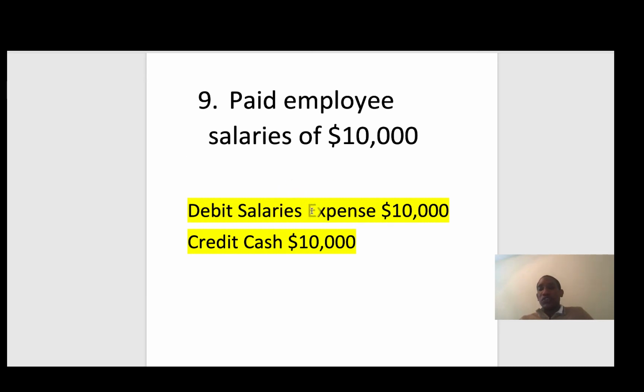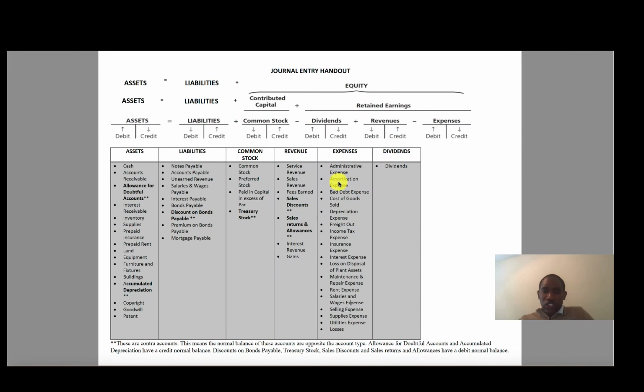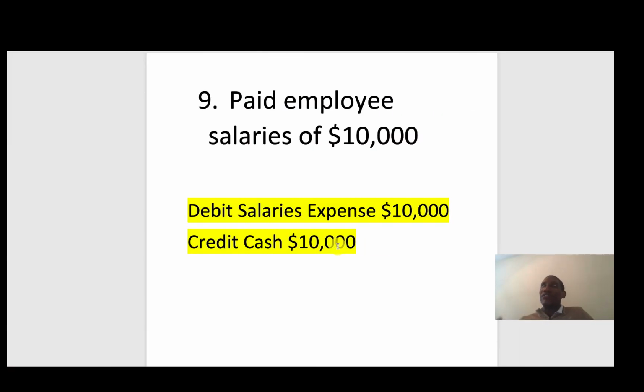This is where some people get confused because they think, okay, salaries and wages expense is going up. How could the expense be going up? Expense accounts track activity. So when I look at the expense account and I see $5,000 in there, that means this company incurred $5,000 worth of wages. That means the employee did work for the company that's worth $5,000. So every time the employees work, you increase the expense account. We have other expenses here, like insurance expense. Every time the company uses insurance, you increase the insurance expense. So expense accounts, as activity goes into those accounts, actually increase.